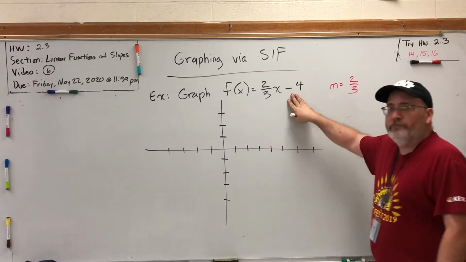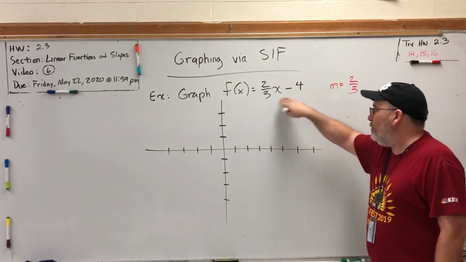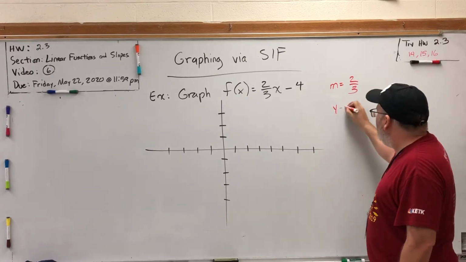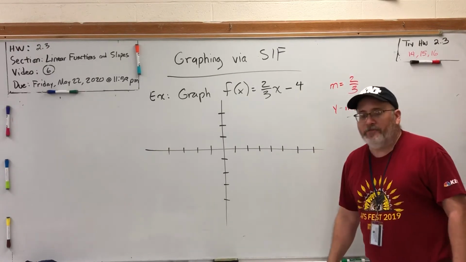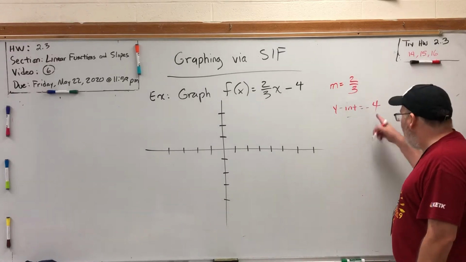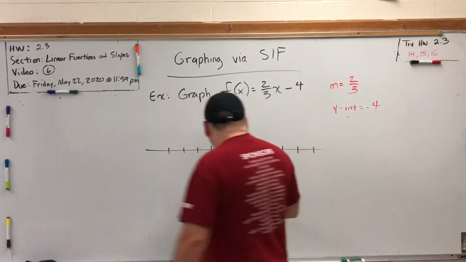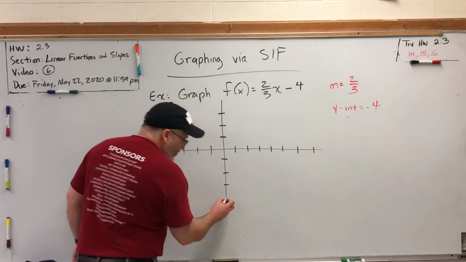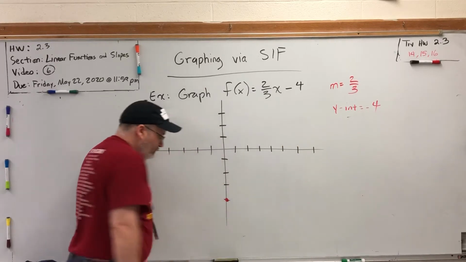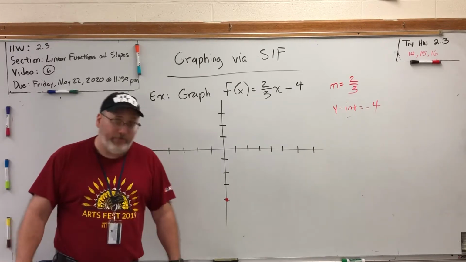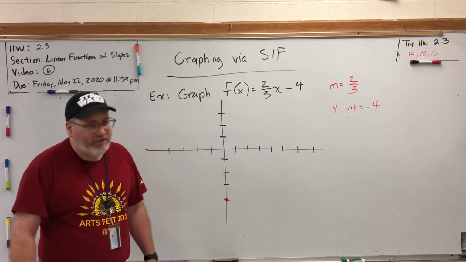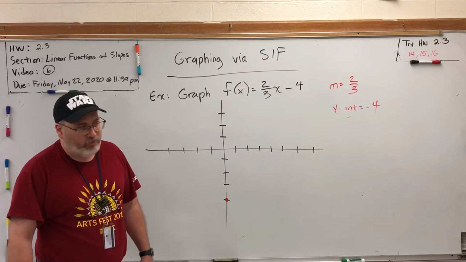What's this number? Hint, this is in slope-intercept form, so we know that the y-intercept is equal to -4. This is extremely valuable information. The fact that the y-intercept is -4 means that I can go down to -4 on the y-axis and put a dot. Hooray! I know this is a line, so I only need one other dot to connect. I'll find 2 more to make sure that the second one isn't wrong.